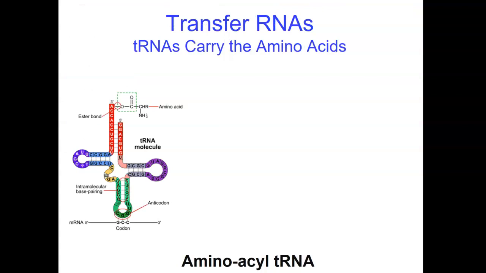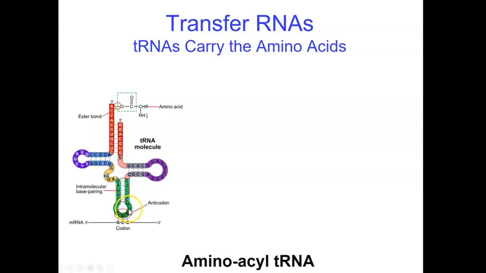All right, so how is it that the mRNA is actually going to encode a particular amino acid? Well, that is all mediated through tRNAs, also known as transfer RNAs. tRNAs are indeed RNA, so they are single-stranded, but they have a very interesting structure because of complementary base pairing that takes place within different portions of the molecule itself.